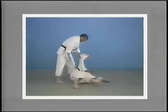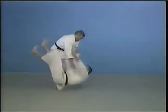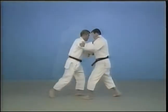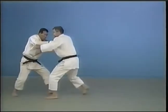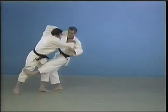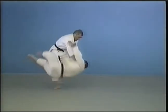Pizza Guruma. Pizza Guruma is a technique of supporting your opponent's knee with your foot as you throw. As your opponent tries to step forward, place the sole of your foot on his knee. Your opponent will turn and fall in a twisting motion.